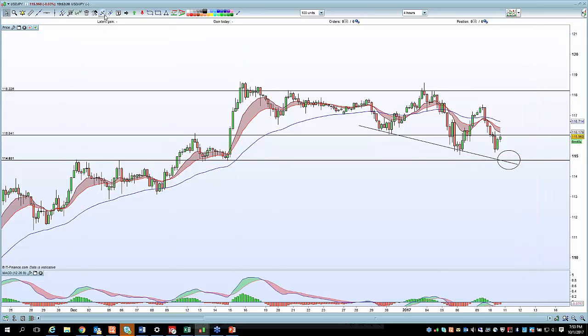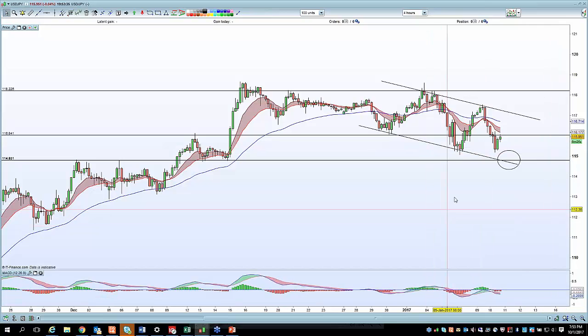In fact, maybe I can draw something like this. Yep. So I'm just looking back to this area, and then I can take it up, maybe back to the previous resistance consolidation level, or if not, new highs. But if you look at the daily chart and things like that, it's definitely still bullish. You just need to plan your entries. I'm not interested in any short trades for dollar yen at the moment.